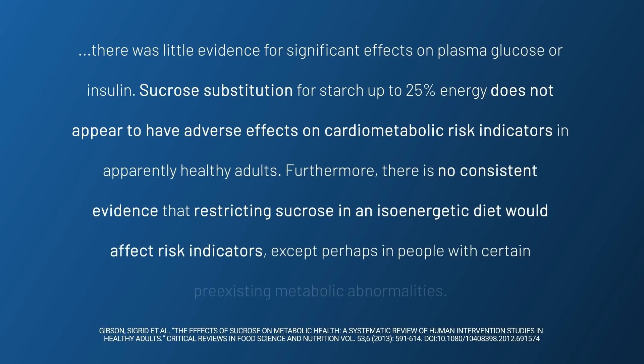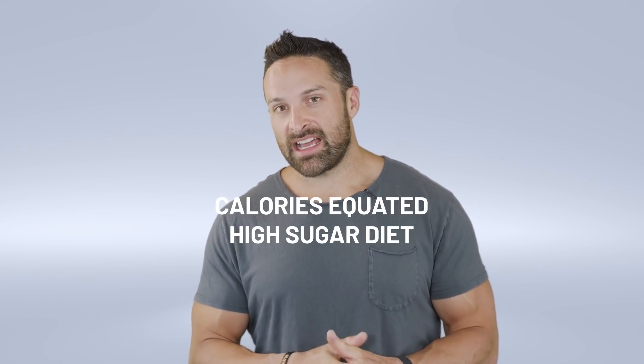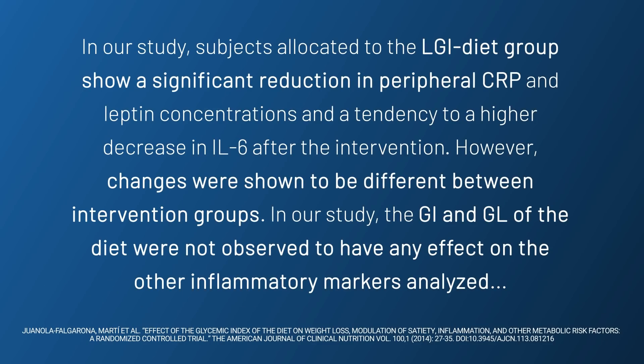There's been a few different studies on this topic — some that specifically examine sugar intake, as well as studies comparing low GI carbohydrate intake to high GI carbohydrate intake. What the majority of studies show is that when you equate calories between a high sugar or high GI diet and a low sugar or low GI diet, there's no difference in inflammatory markers. Most looked at things like CRP, some looked at IL-6 and other markers. I only found one study where they saw differences in inflammatory markers, and it was only in a subgroup analysis with a really modest difference. You just don't see differences in inflammation between high sugar and low sugar diets when calories are equated.